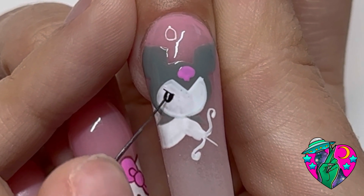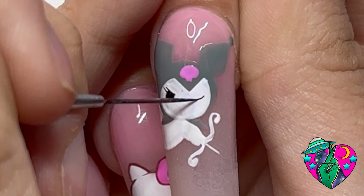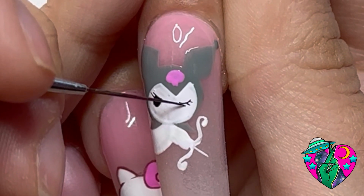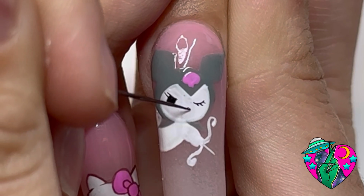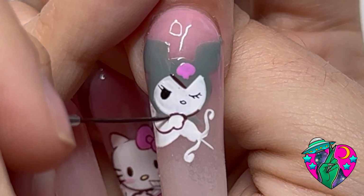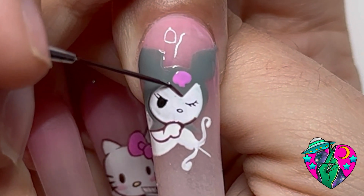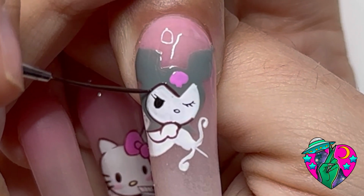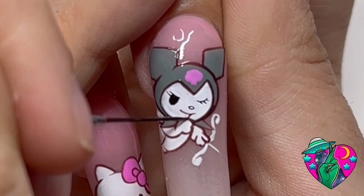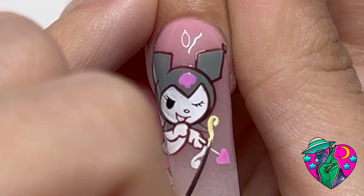Now I'm using my favorite black liner gel, Baddest Black, to get the eyes and all the facial features outlines. You just want to use very, very light pressure when you're doing tiny detailed designs like this. But you can see how well this long liner brush gets all these designs and all these little lines so perfect and crisp. You would think with a long liner that it would just flop all over the place, but actually this brush has so much control. You can get thick lines with it, extremely thin lines with it, and I just love it so much.